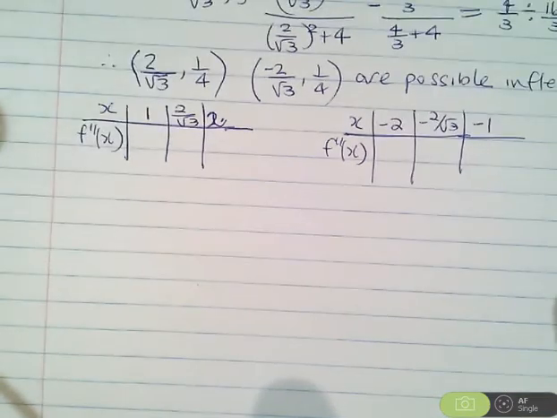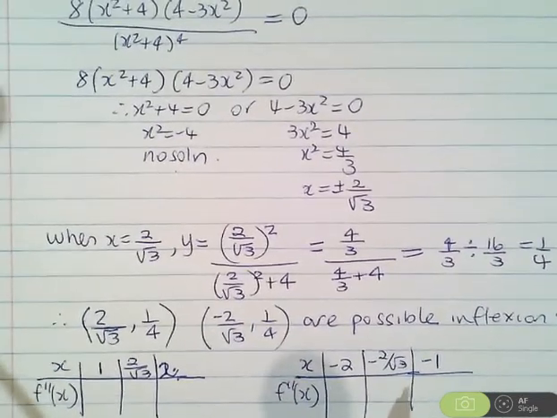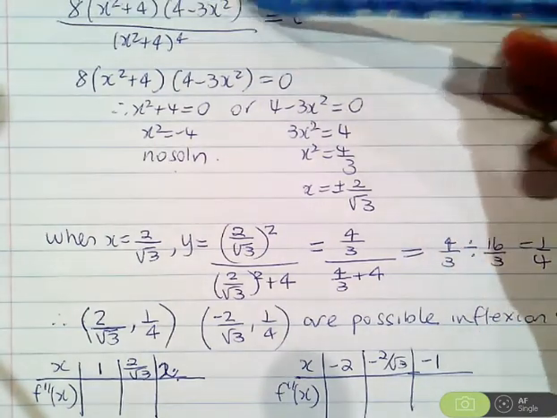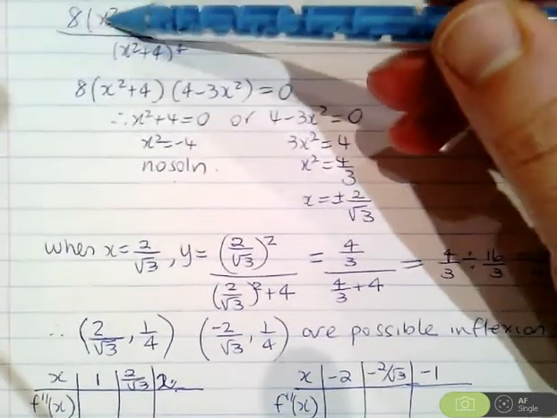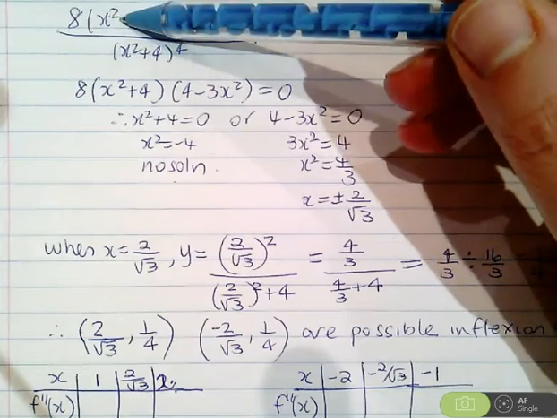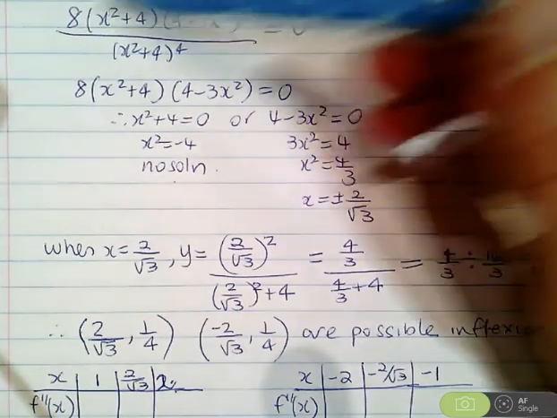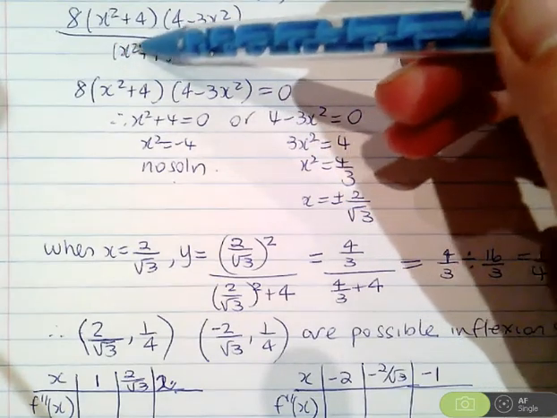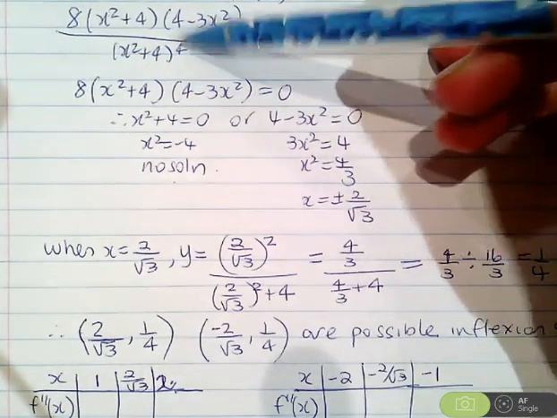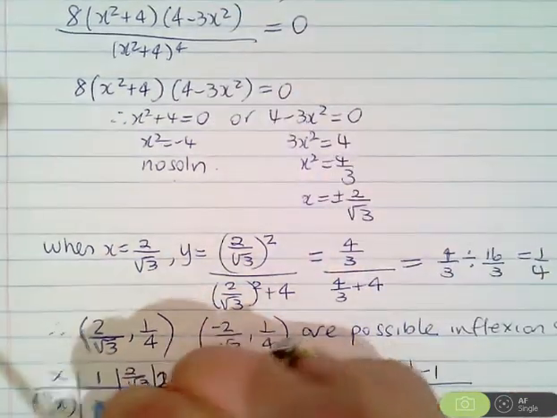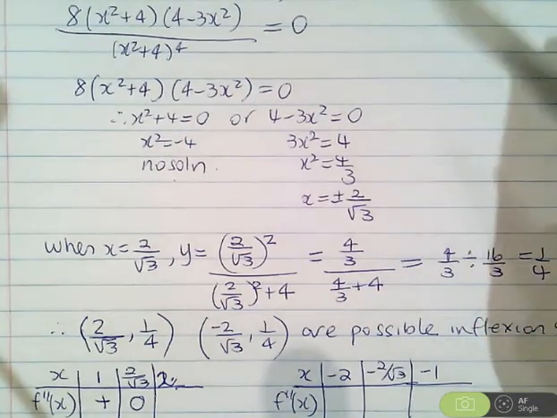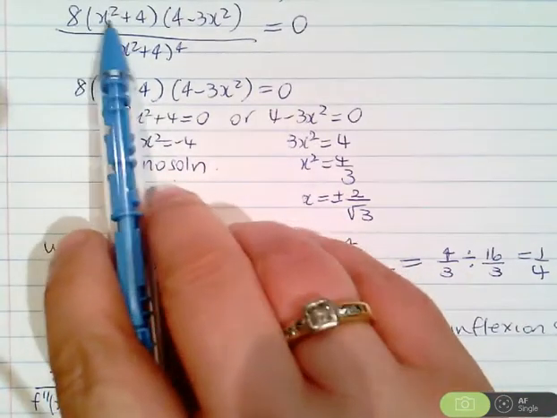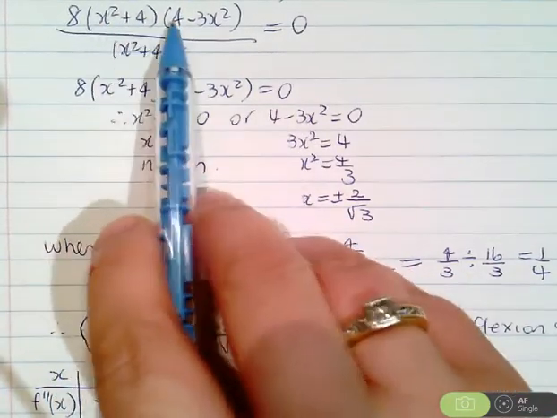Okay, so again, looking at the second derivative, which is all the way up there. There it is. We have to substitute when x is 1. Now, I'm not going to work out the exact value. All I'm going to say is if x is 1, we've got 8 times, this will be positive because you've got 8 times 5 is 40. And then 4 minus 3 will be 1. So you've got 40 over 1 plus 4 is 5 to the power of 4. So you've got a positive over a positive. This is definitely positive, okay? We know second derivative equals 0 when x is 2 over root 3. And when x is 2, here we get 8 times 8, which is positive.